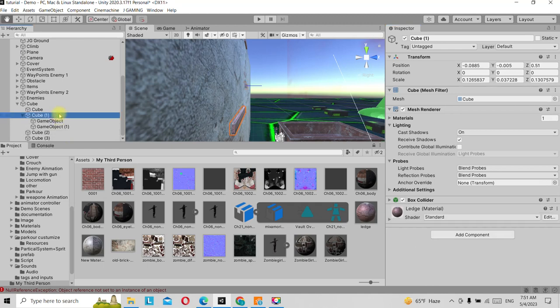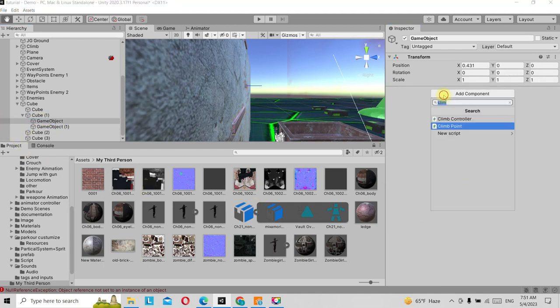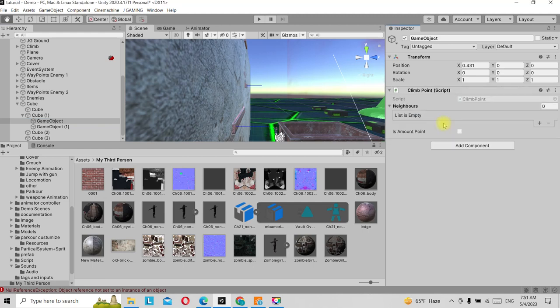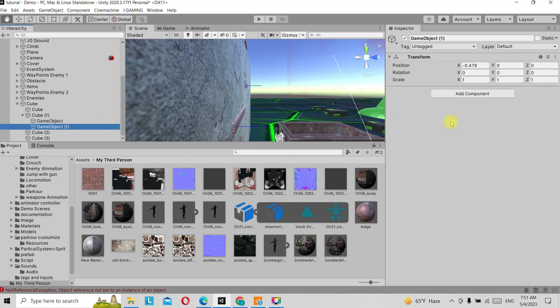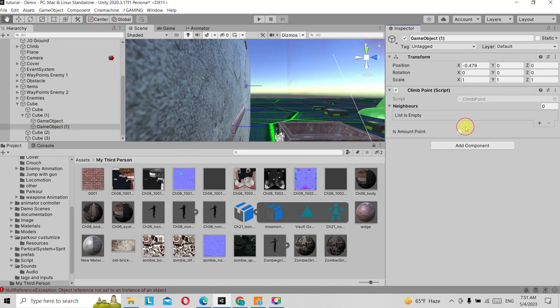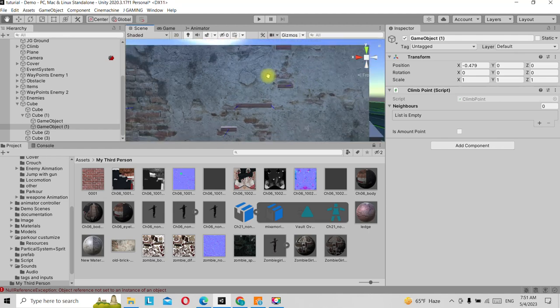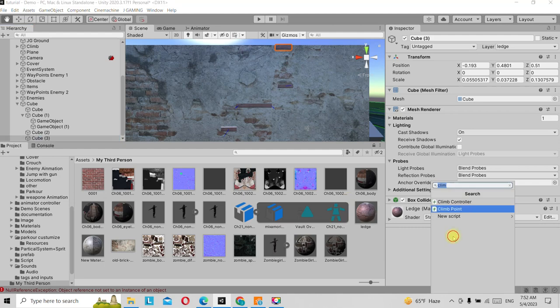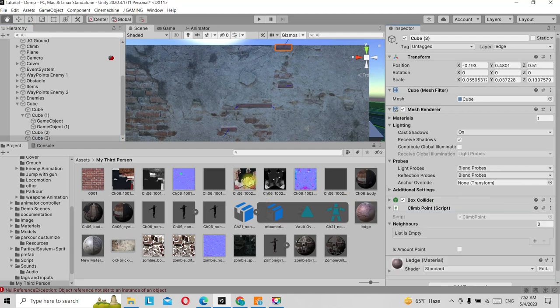For this ledge you don't have to put the climb point, but on the same empty game object that you have made, this is a climb point, and this is a climb point too. As you can see, every one of them is facing the forward direction, which is good. For the third one, I'm going to make the climb point too.